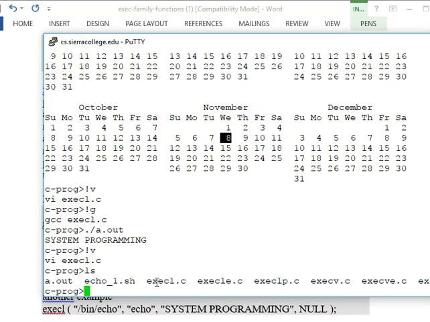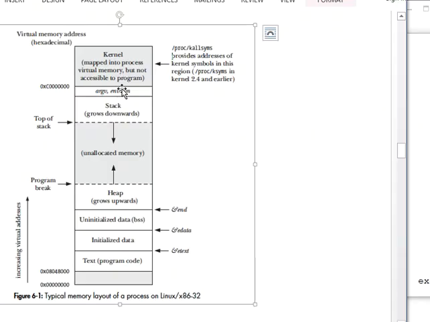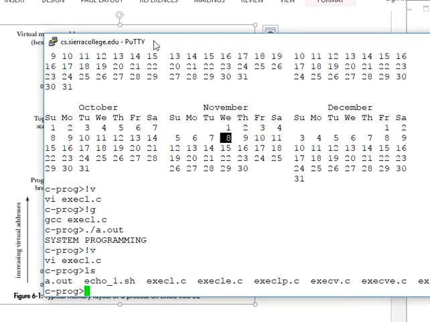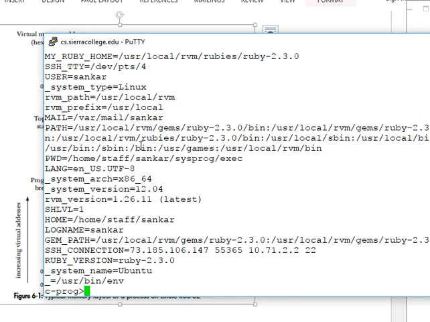If you look at the next program, the difference between execl and execle is you pass the environment. Every program has an environment, a list of variables. Here you are passing the environment variables to the program. That's all it is. env is this entire list of parameters we are passing to the program.